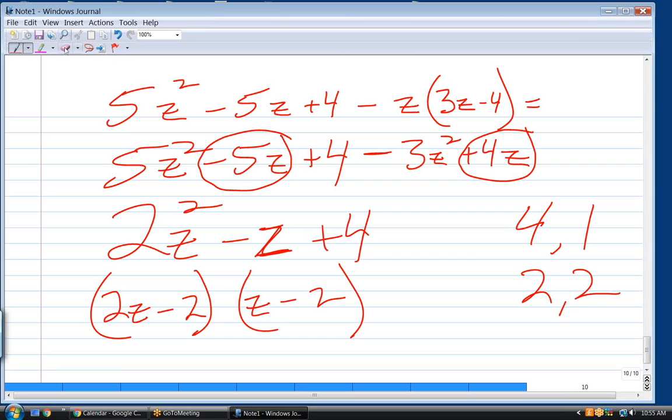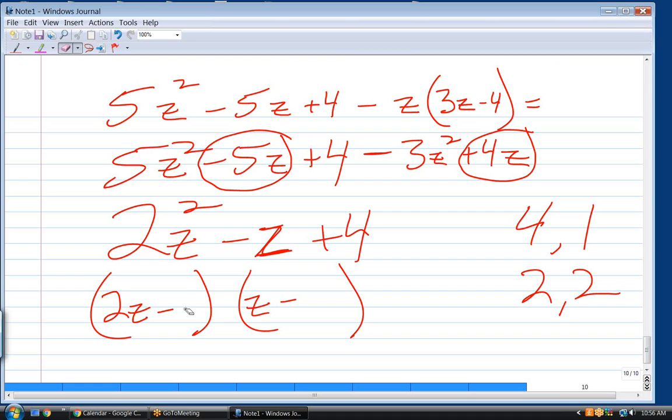No. Okay. So the only other choice is to try a 4 here and a 1 there. Does that produce the proper middle term? No. Produces minus 4z, minus 2 more z, that would be minus 6z. We're looking for a minus 1z. So 4 and 1 don't work. The only last remaining choice I have is to put the 1 on the left and the 4 on the right, and that produces minus 9z. So this thing does not factor into integers.